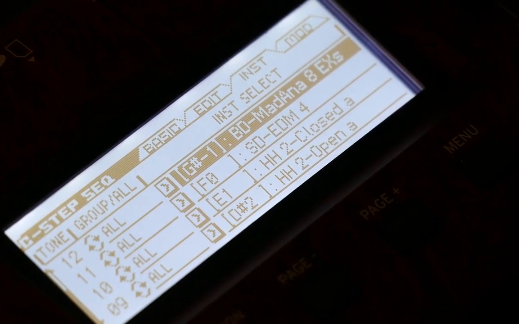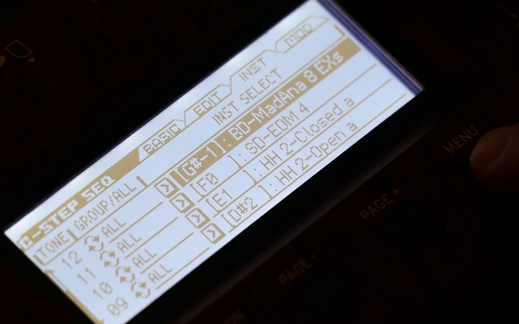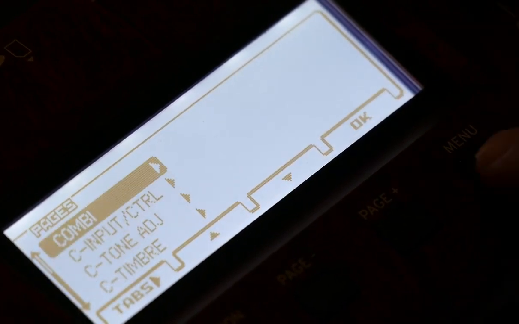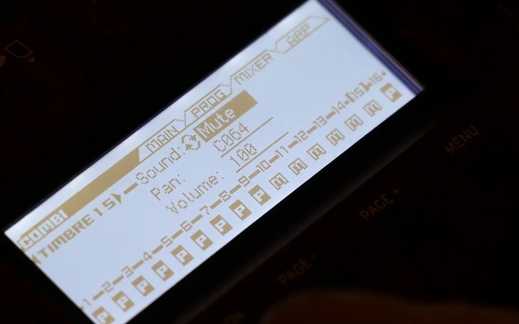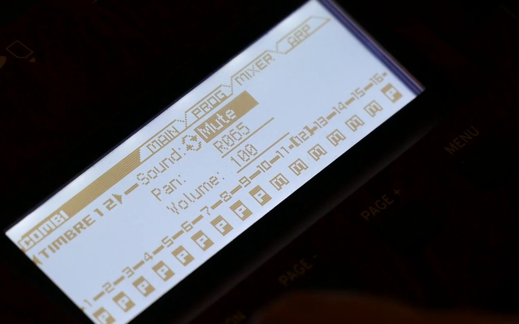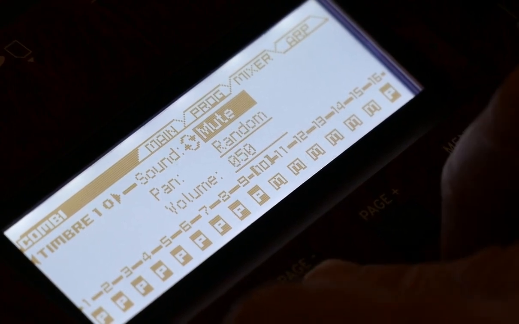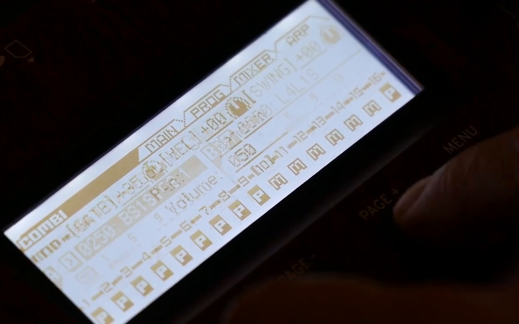So out again, exit. So we go to the combi mode, and you will see this is 16, and 15, 14, 13, 12, 11, and 10. And this is how you do it.